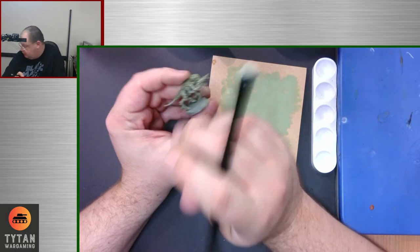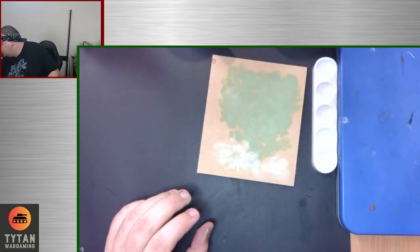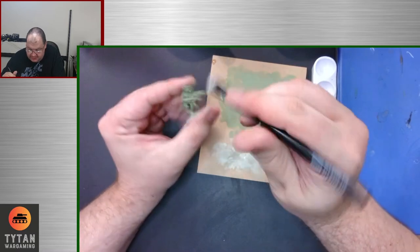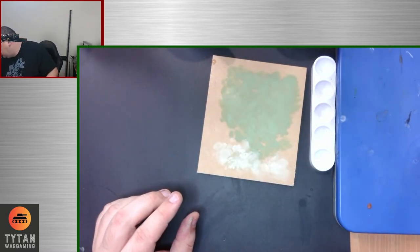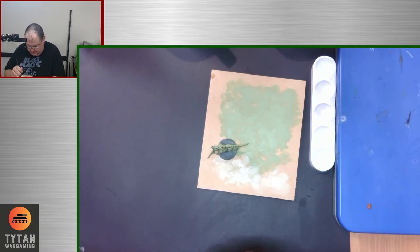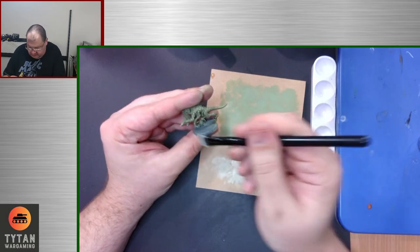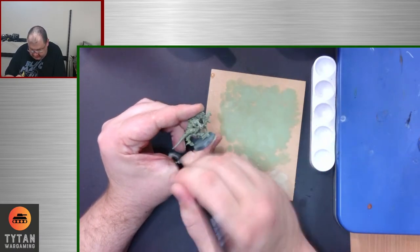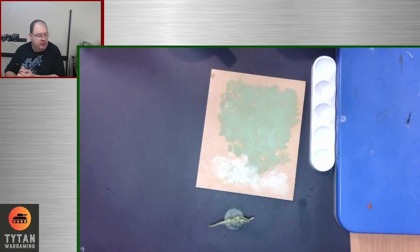It would be nice too if I could get on those little brain bugs, start getting the white in on there, on their brains. Because I won't be doing dry brushing again on the carapace. The carapace is a lot more deliberate than that. That's where I want to spend more of my time painting. Adjust the chair a little. So if I can get this done quick enough and spend more time on the carapace, that's what I want to do. And if I can get that one detail done sooner and have it not affect the final product, in which order I've done it in, that works out really well.